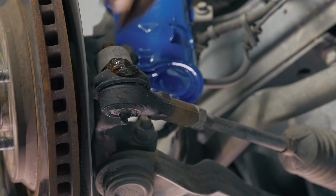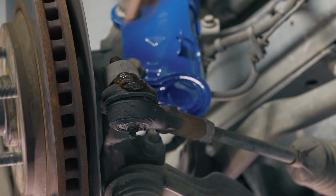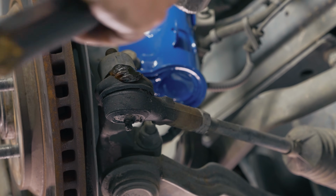So now you're ready to hammer this guy out. Notice we actually had some grease, I guess from the last time it was filled, maybe a little overfilled. So you don't drive it out, you're gonna hit it on the side of the knuckle.